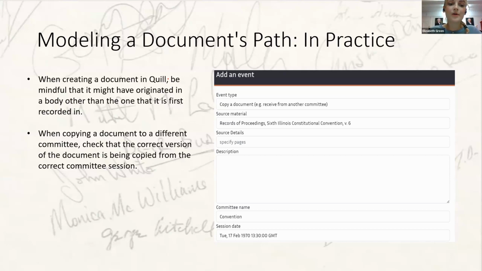So the most common example we deal with in Quill is probably documents that are sent from a particular committee to the convention when we're missing the minutes of the committee. So it's important to be mindful of any indication that a document should be created in a different committee to the one it's first mentioned in, so that the document is built from the correct point, because building it from a different point is very time consuming.